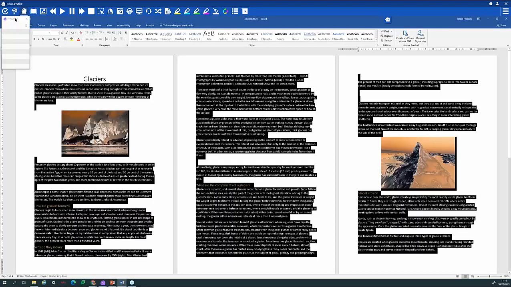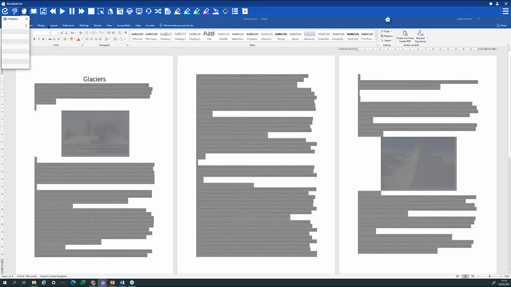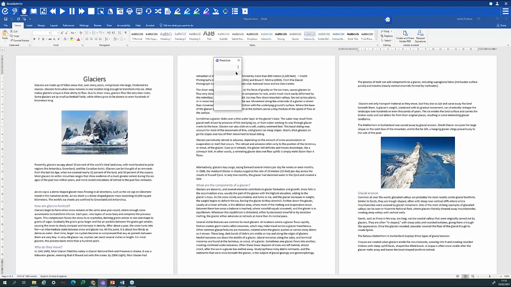Whenever I click on prediction, this little panel will appear. And what seems to me to a certain degree hidden possibly is this little, I believe they call this a hamburger, although it's a very, very narrow hamburger. But underneath the 3 dots is our word banks. So I'm going to click on word banks.